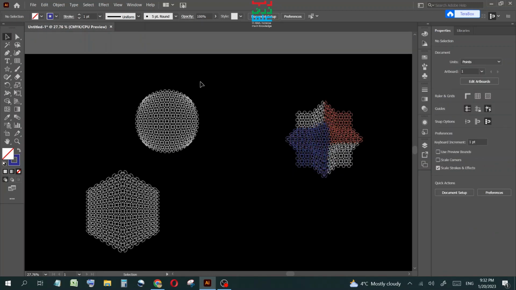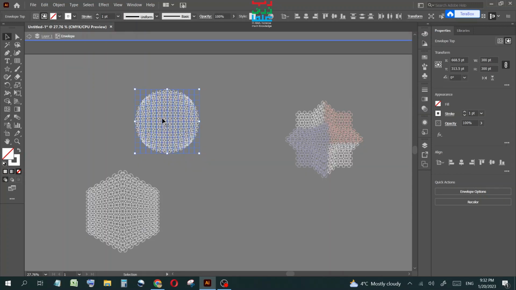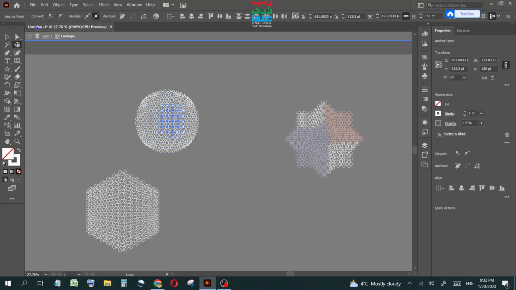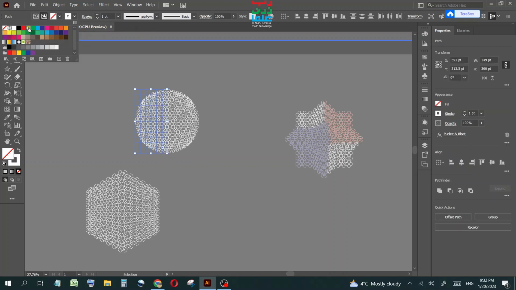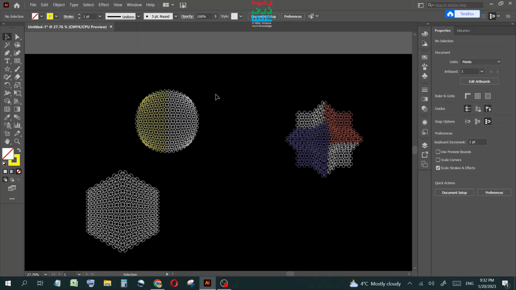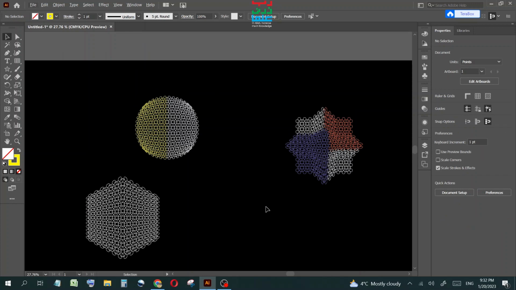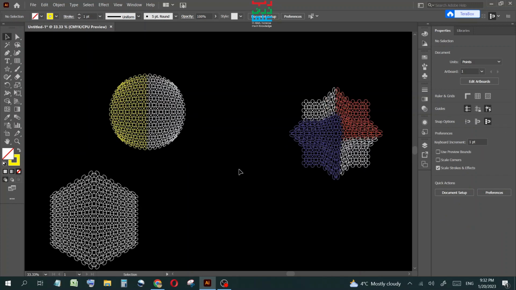Like this, you can change the color. So like this, you can create these kinds of patterns in different kinds of shapes.